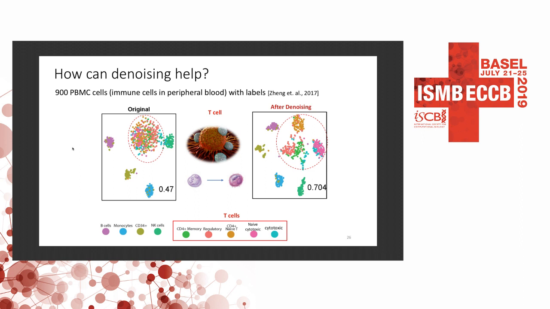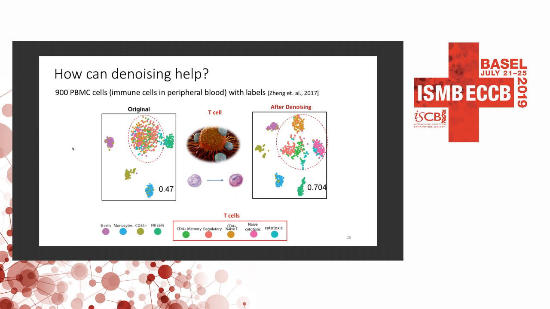But I would like to call it denoising because the non-zero entry is not a perfect measurement. It also contains the technical noise. So you're not just imputing the zeros and leaving the non-zeros there. You are removing the noise in all entries. So I would rather call it a denoising method. I think that's a more accurate description of these techniques.